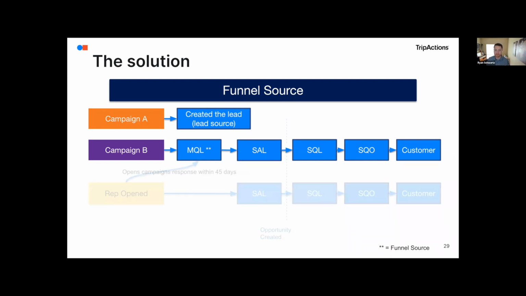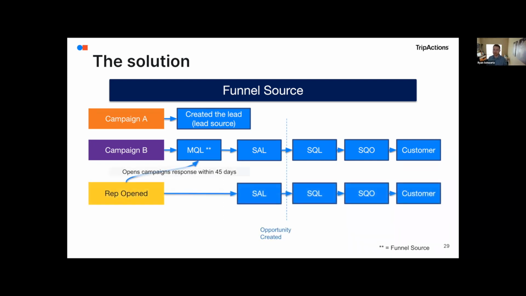Let's talk about another example. Let's say that campaign B did not yet meet the MQL threshold. And instead, we have a really good AE here. And this AE is monitoring their accounts. He's monitoring the activity of the contacts on those accounts and notices engagement by one of the contacts on one of his accounts. And even though it didn't MQL, this rep says, this is a good contact. They're showing engagement. It's on one of my accounts. I'm going to reach out.